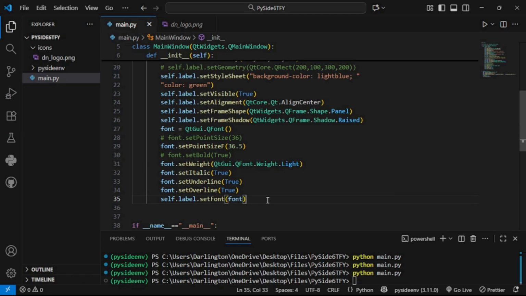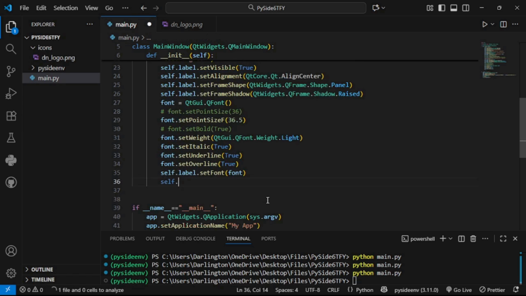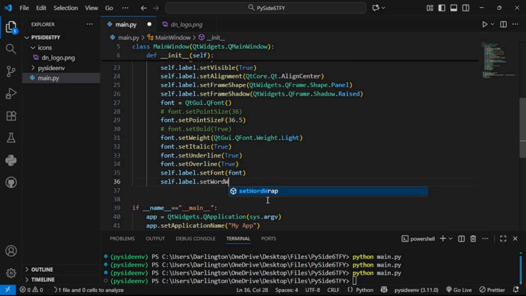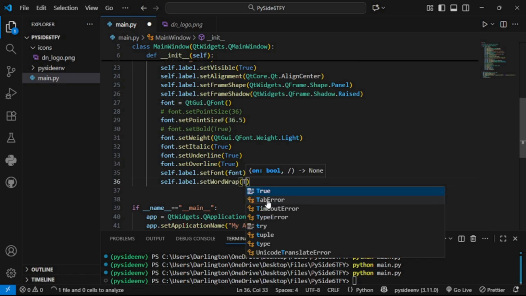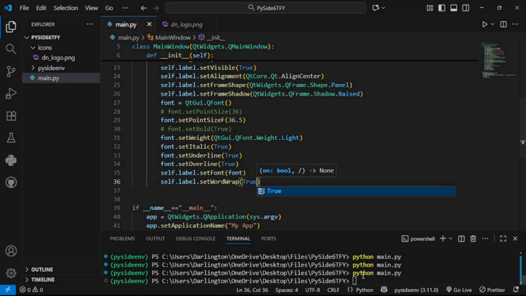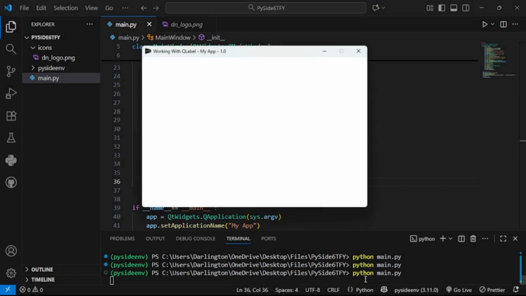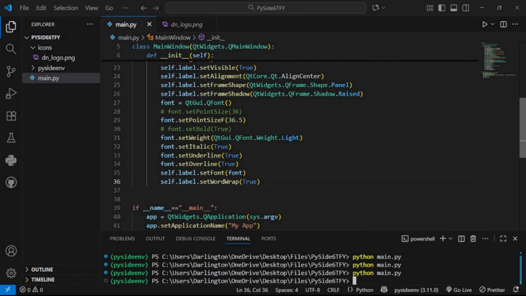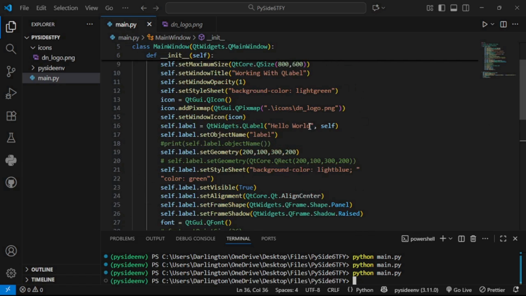We could set the word wrap. So we could say self.label.setWordWrap, and we could say that this should be true. If I save it and run it, you can't see the effects yet. But if I go up and add more text, let's make this hello world, how are you?